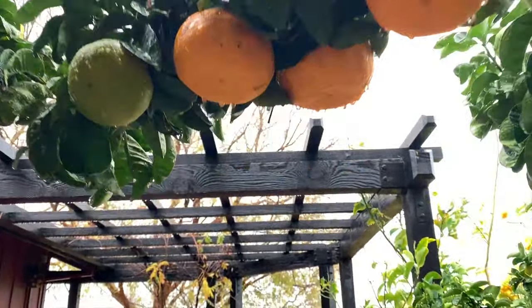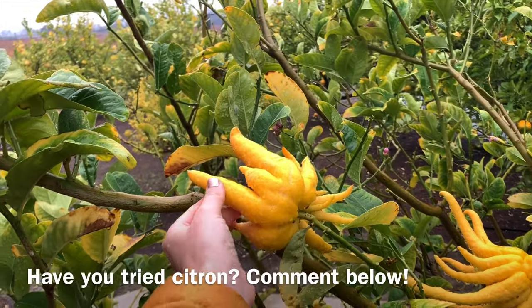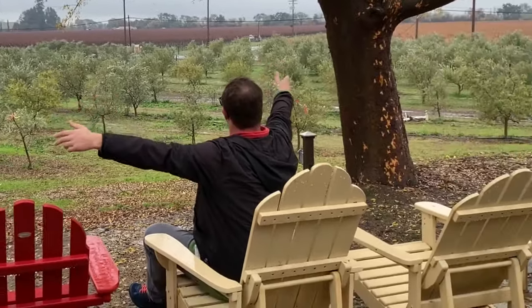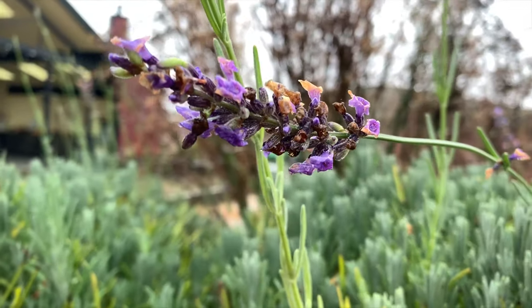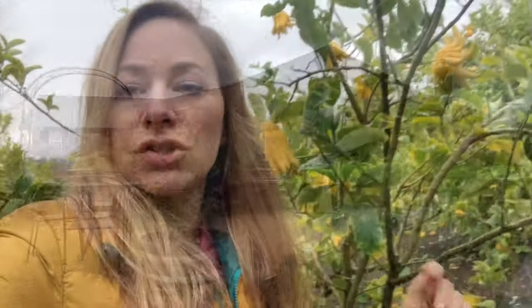Look at all these beautiful citrus trees. These are called citron trees — they have the texture of a lemon, but they have these finger-like things at the ends and they have no pulp inside. And they are just abundant here. We are just enjoying this beautiful estate — look at these grounds. So we're in the backyard of the property, and they have a beautiful garden area where they're growing herbs. Out here you can see for miles and miles — it's like a beautiful floral escape. The air is so fresh and it's just gorgeous. We are here in late December, and it's very quiet and very chill. Perfect time to come if you want to relax and really enjoy the winery all to yourself.